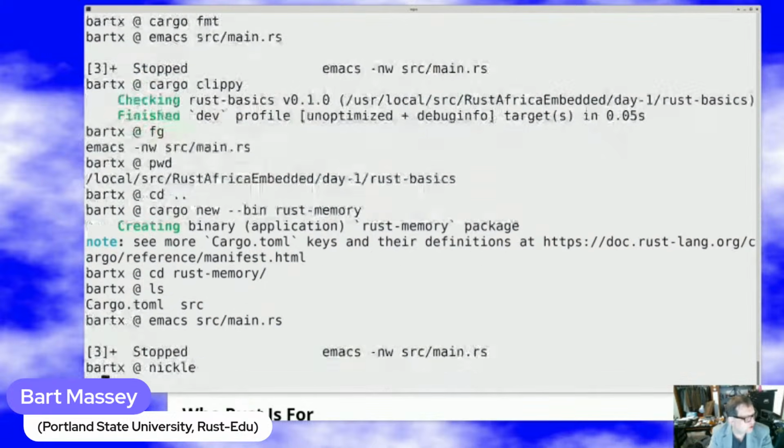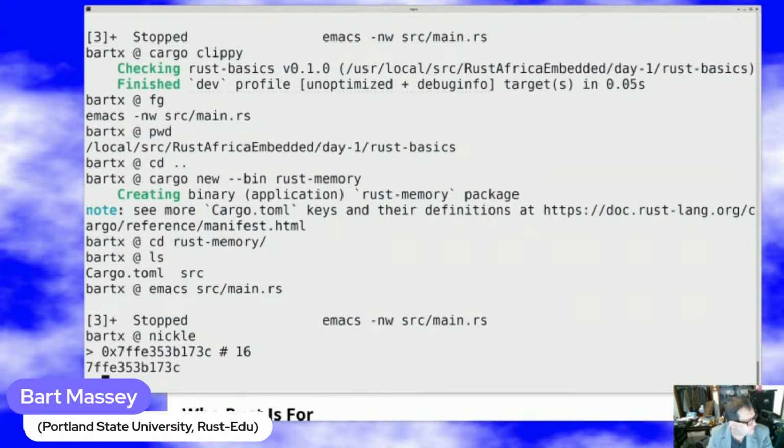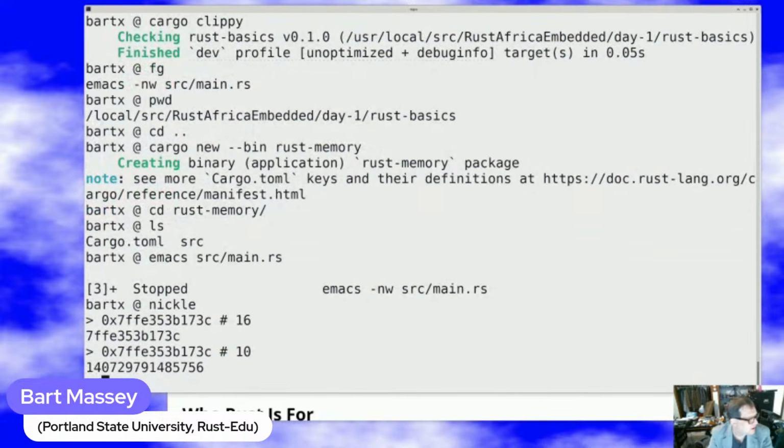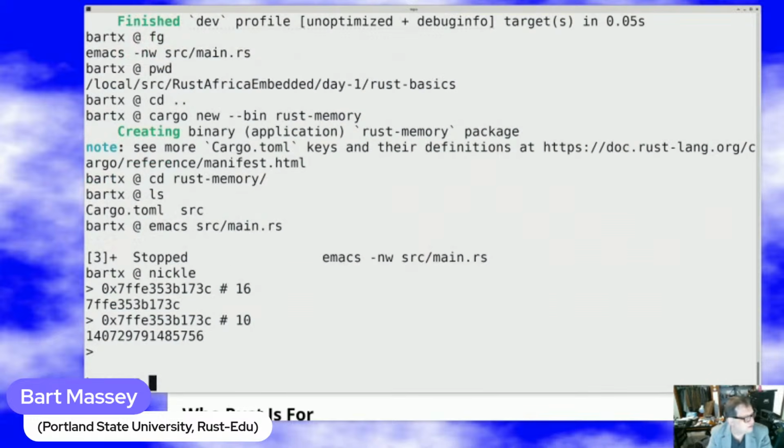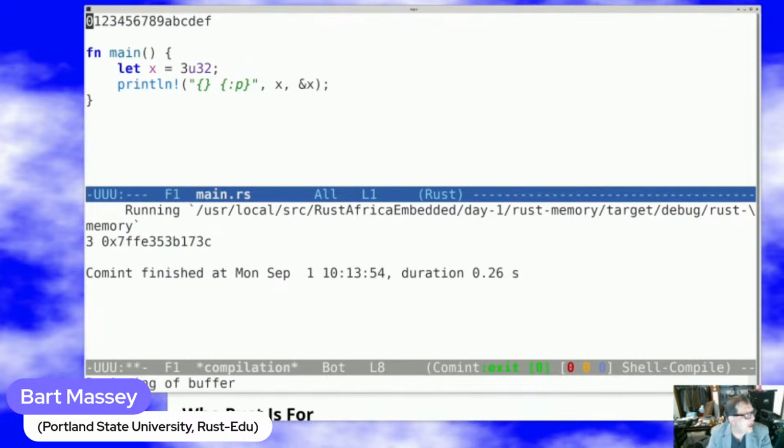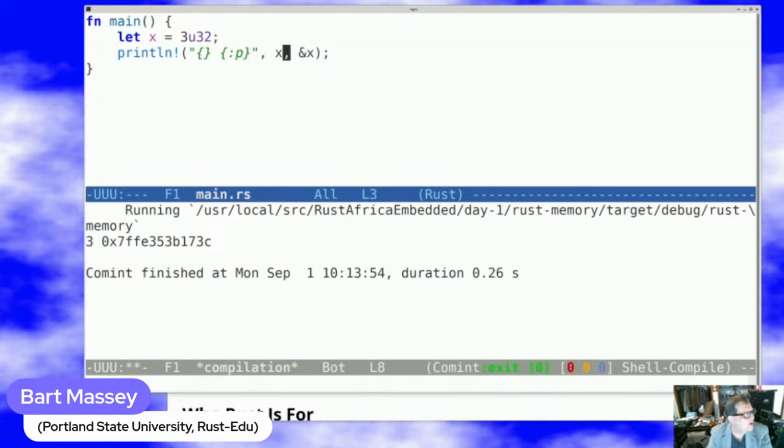You use a tool. This is a programming language I wrote a long time ago. And it says, oh, sorry. It's this number. So that's the address in memory where that 3 is living. And these references, like you saw, can be used for multiple things to refer to the same value.